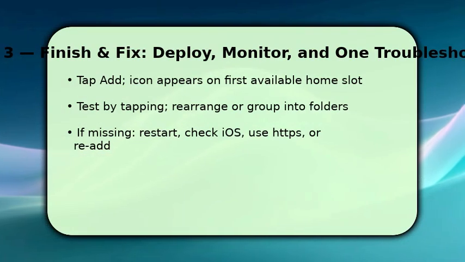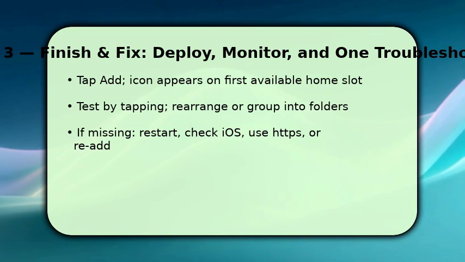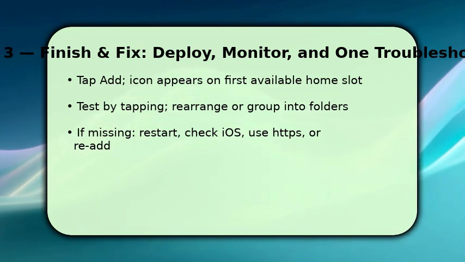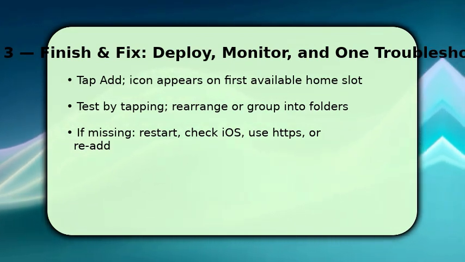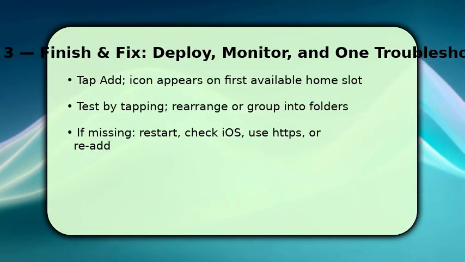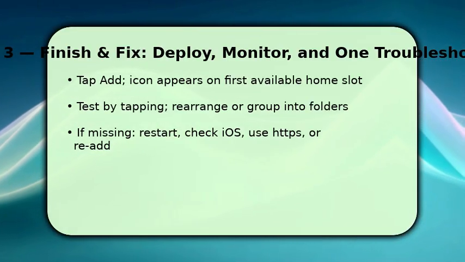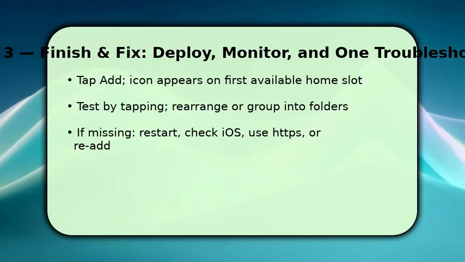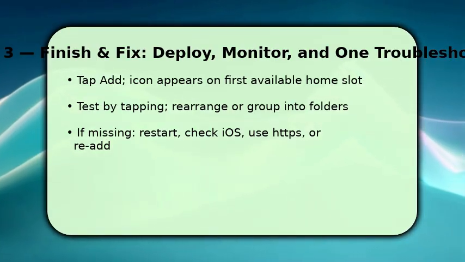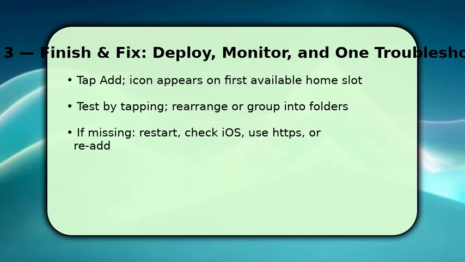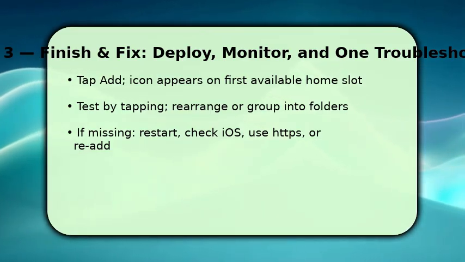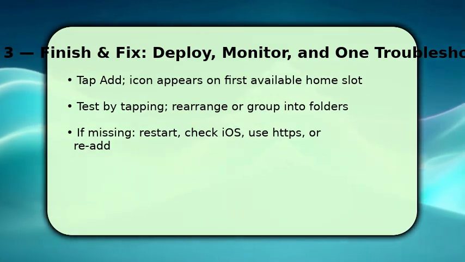It usually appears in the first available slot. Tap the icon to confirm it opens the page or runs the shortcut. If it launches the wrong thing, edit the shortcut or recreate the web clip with the exact URL. If the icon doesn't show or acts weird, restart your iPhone, confirm iOS is current, ensure the URL uses HTTPS, and then re-add that.